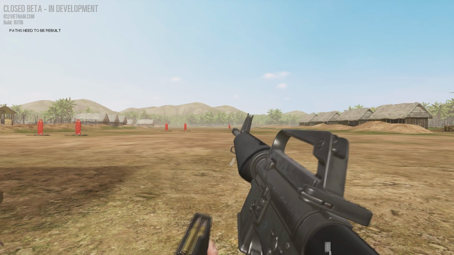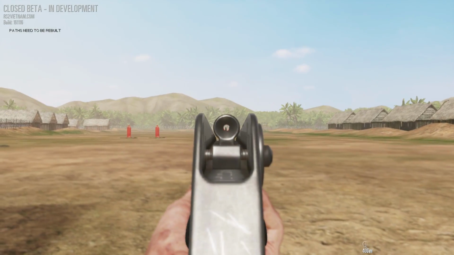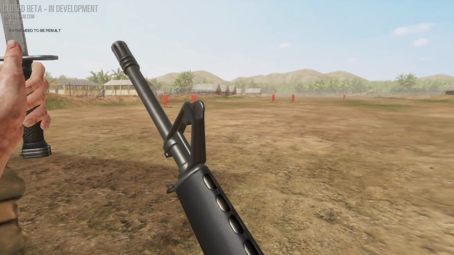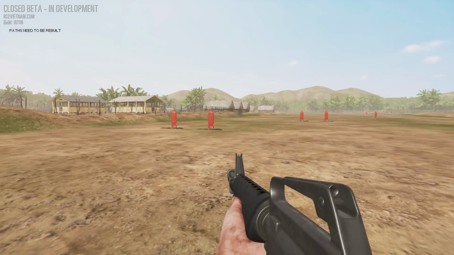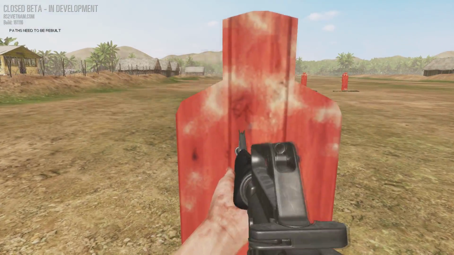If you hold down R, you can actually see how much ammunition you have left in the magazine. You can also flip up the rear sights if you'd like a little more accuracy in your shots. You can also attach a bayonet onto the end of your rifles, like so. They don't really knock down these posts, but yeah. That's basically it for the M16. On to the next gun.